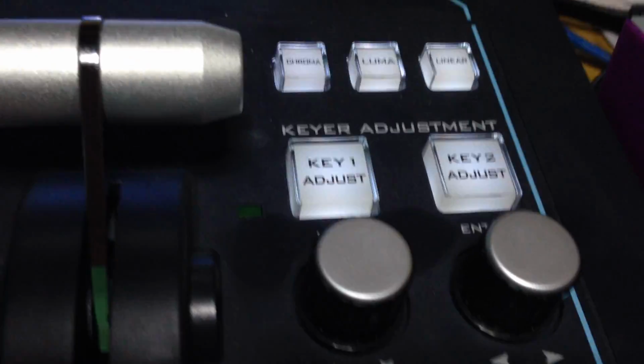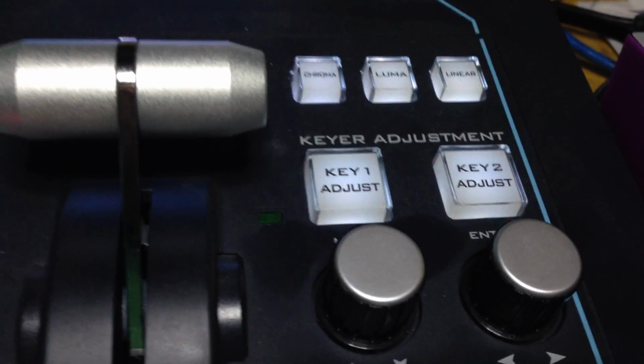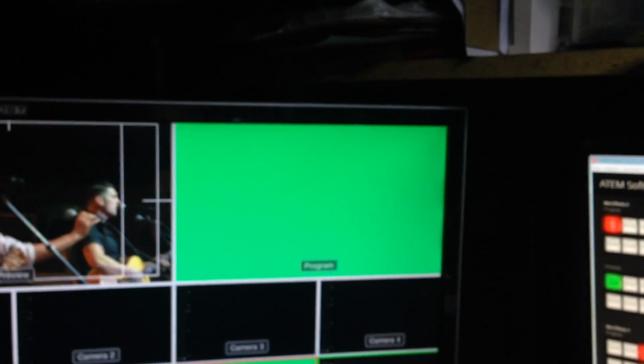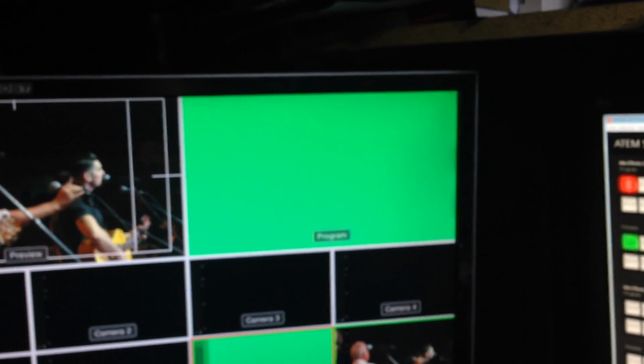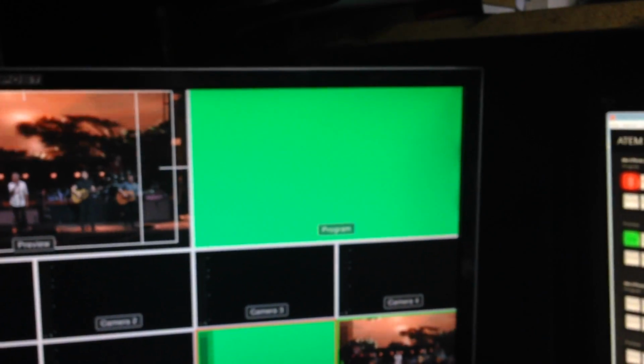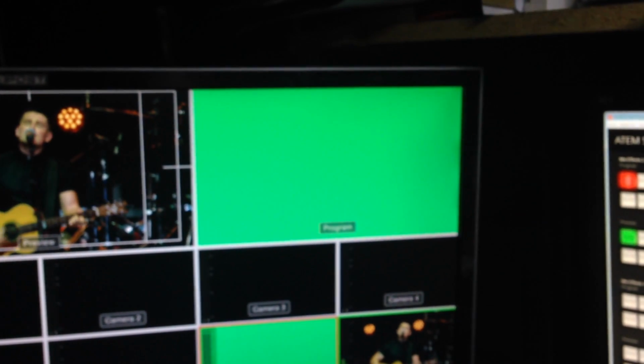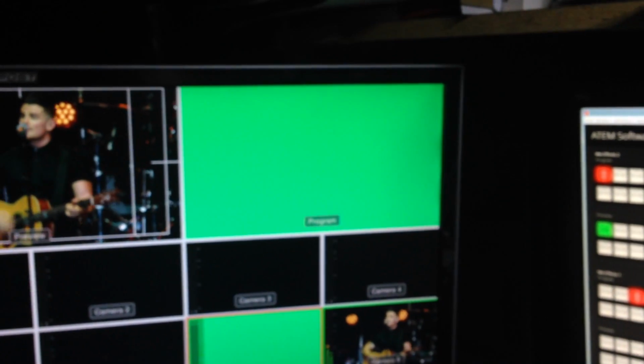Now the other thing that happened when I pressed the menu button and we went to the last known menu, which was the colour, it also changed the preview row to the colour generator that you're adjusting. Now this again is controlled via the preview monitor setting in the setup of the RMC.